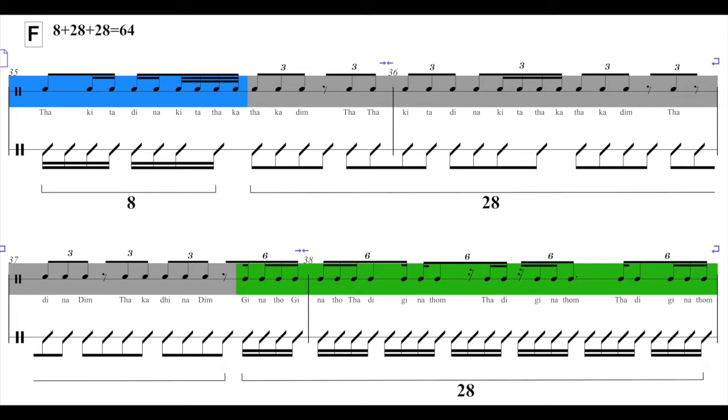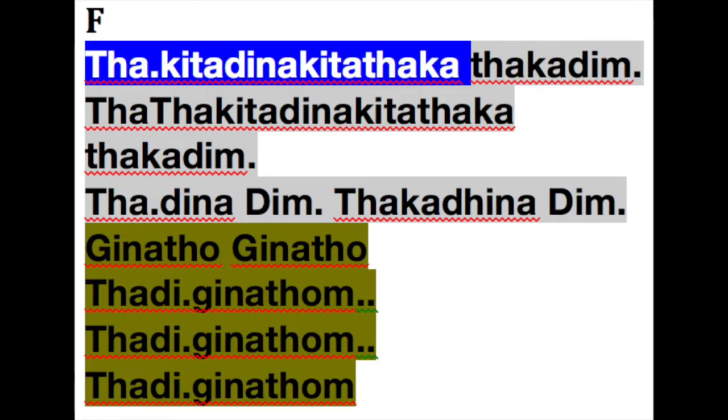The 8th note triplet framework is highlighted in grey, and the 16th note triplet framework is highlighted in green. You'll notice that the number of rhythmic subdivisions always adds up to 64, and the groupings for this are indicated on the notation. The corresponding graphic for the conical syllables is highlighted in the same colours, so that you can see as well as hear this expansion and contraction of time.